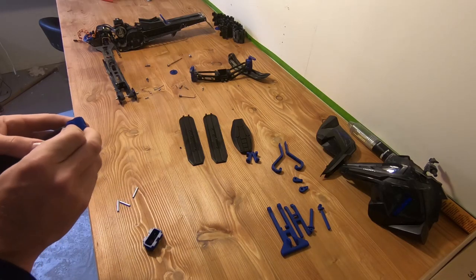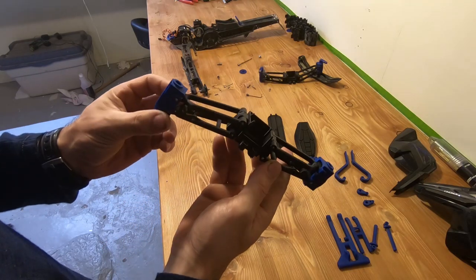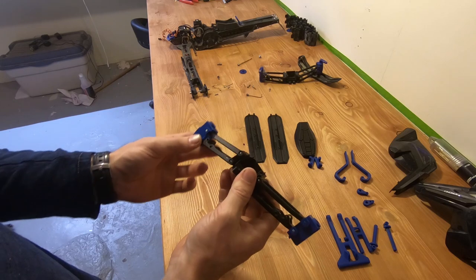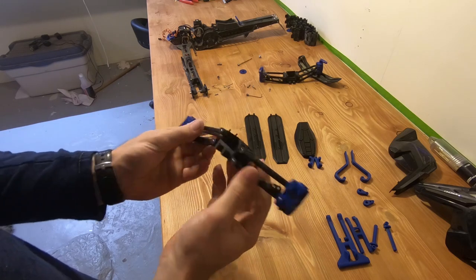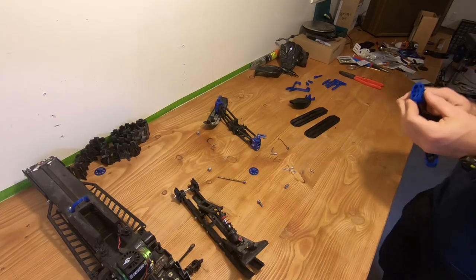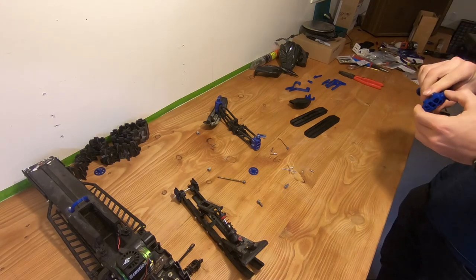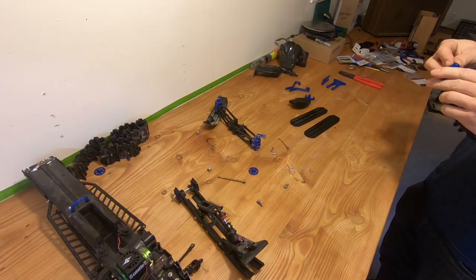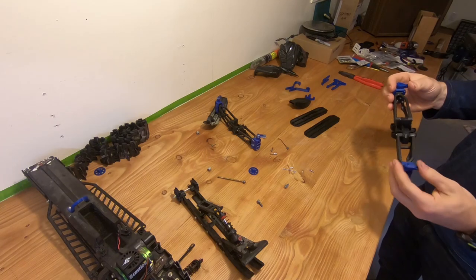Back when the spindles weren't designed, I had to reuse the previous ones and try to make them fit properly without breaking them, which was a pain. I think I broke two of them trying to make them fit. But now that I have these new ones I don't even need the old ones anymore, and I can print them in any color I want. That's why I went with blue — I think they'll complement the look pretty good.